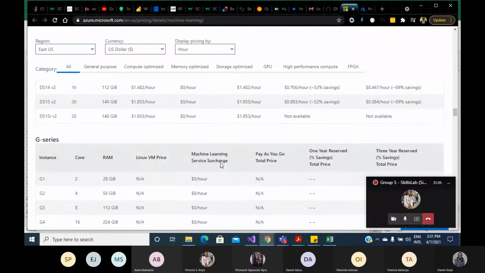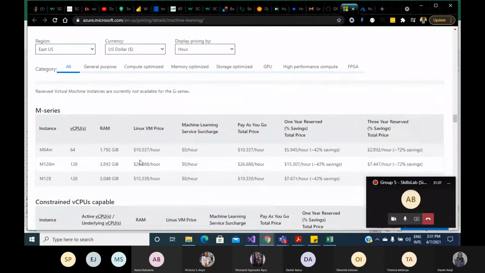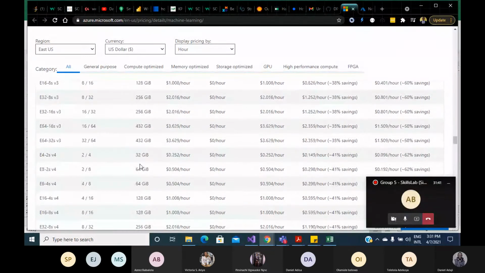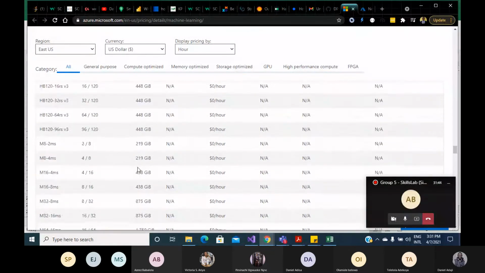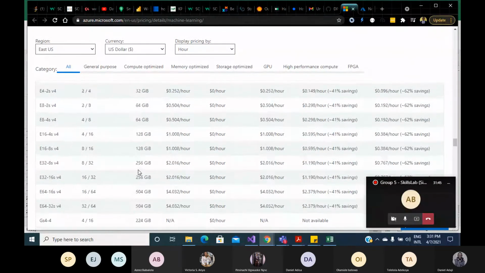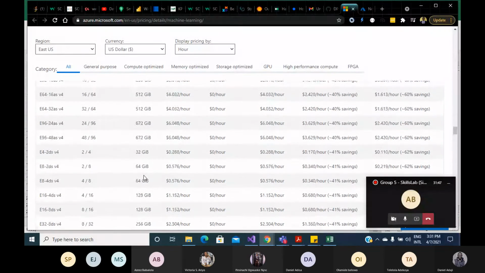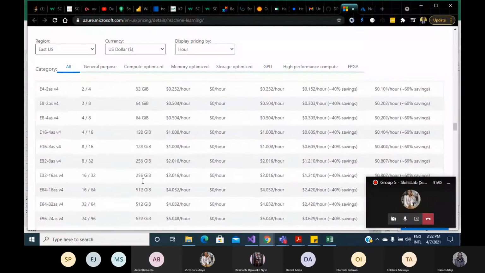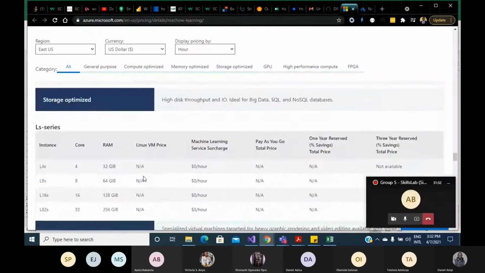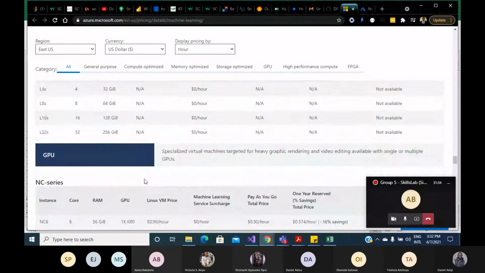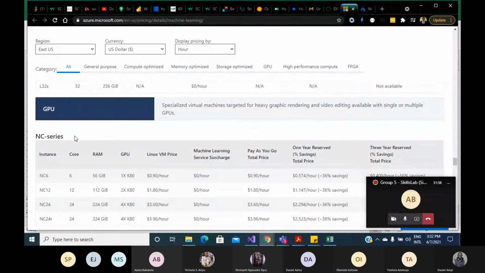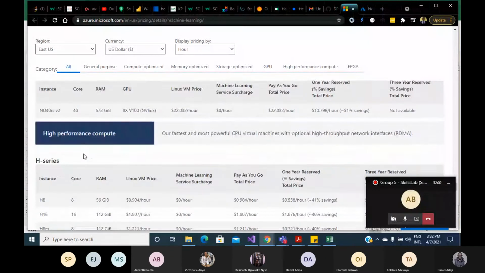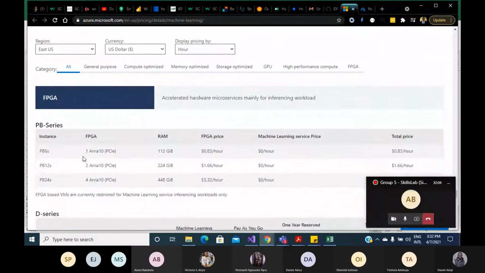You would have to decide which one you want to go for, depending on the kind of work or data. If you're working with graphics, you probably use these ones. If you're working with ordinary data, the GPUs are specifically good for image or graphics or videos and the likes.